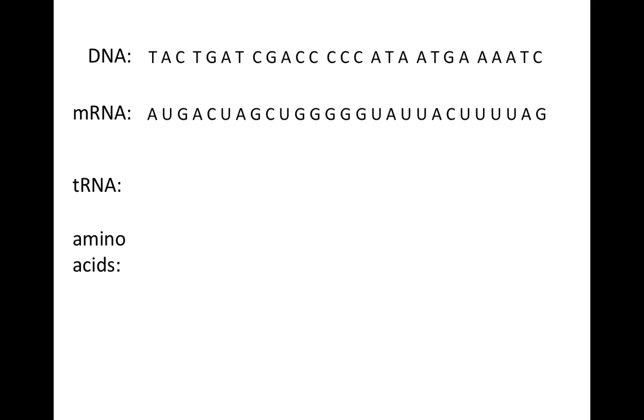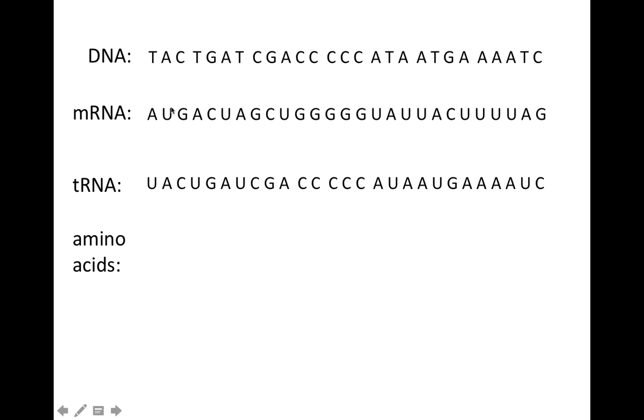And like we saw at one point in the notes, the tRNA has to be complementary to the mRNA, so it matches up like a puzzle piece. So in this case, A goes with U. I'll show you. A goes with U, A goes with U, G goes with C, and so on. And I'll show you a shortcut right here. The DNA and the tRNA should be the exact same sequence, except instead of a T in DNA, you have a U here. So it'll be exactly the same, except anywhere that you had a T, it is now a U instead.